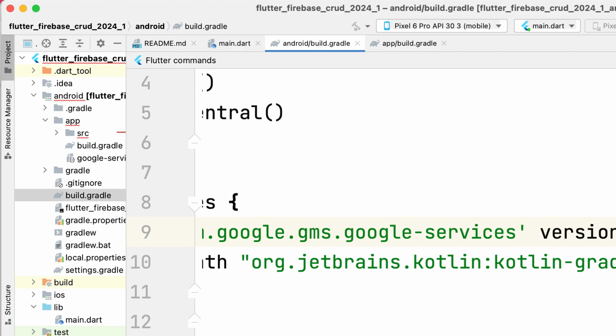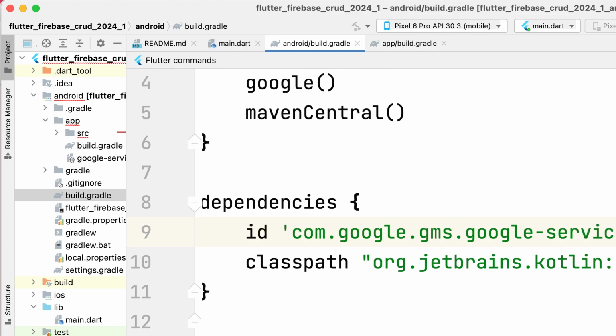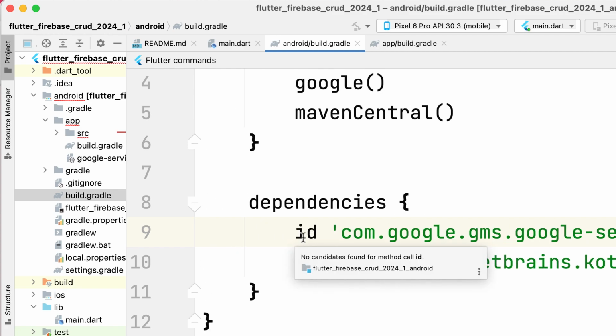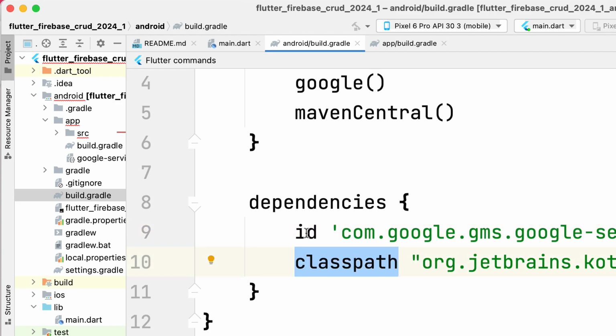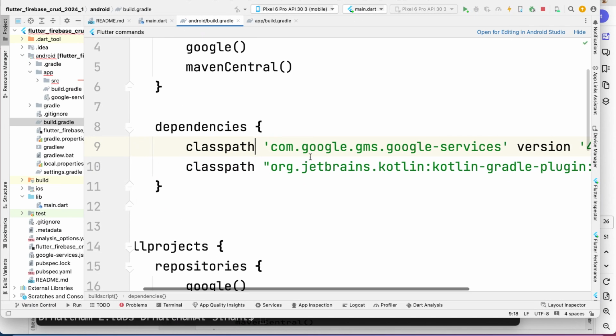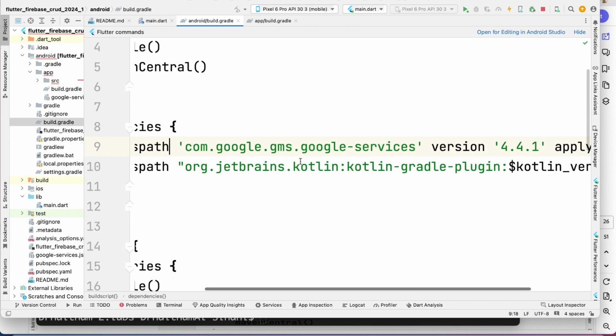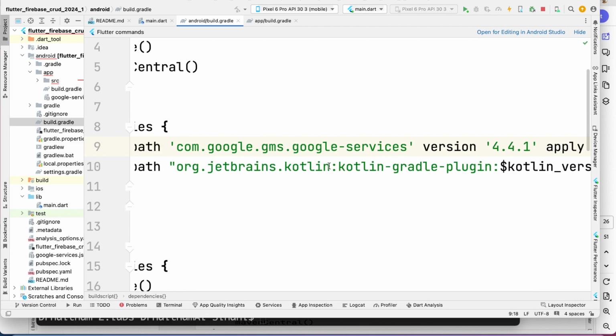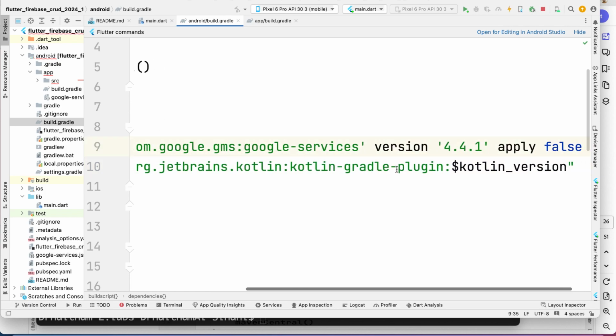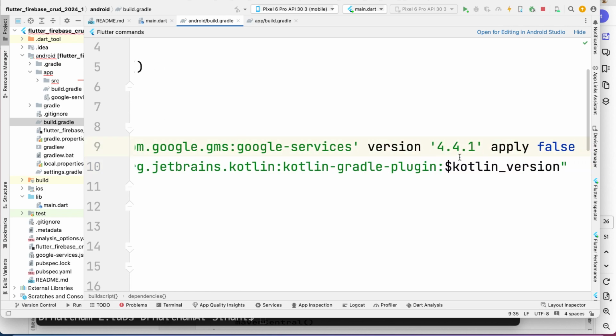Now my friends, I am going to make some modifications to this. So I want to start with the classpath basically. So I'm just going to copy this and put it as a classpath in here. Then my friends, notice that there is a dot in here, and then there is a colon here. So we need to have a colon in here, not a dot. And then I don't like the version 4.4.1 by the way, because it doesn't work with me. I don't know why. I think maybe there is a bug or something. So I'm just going to delete this.